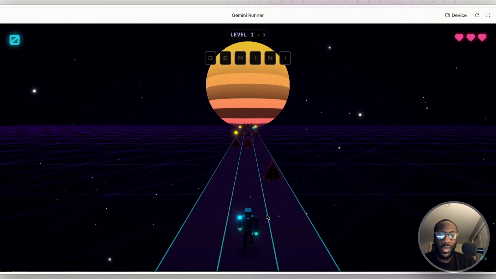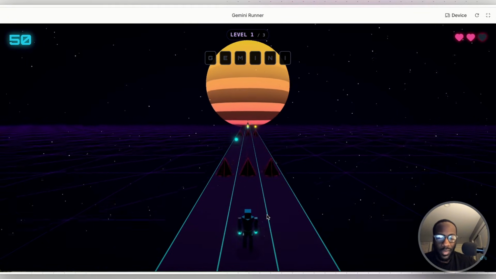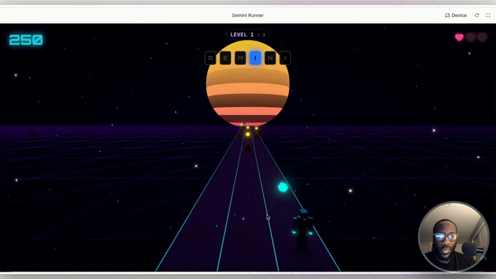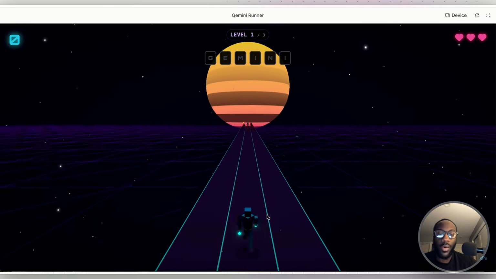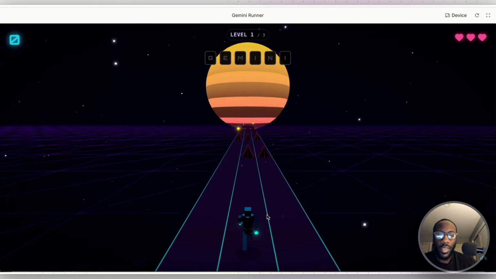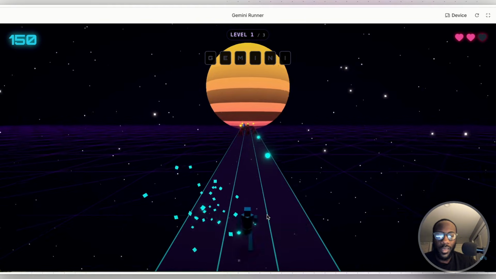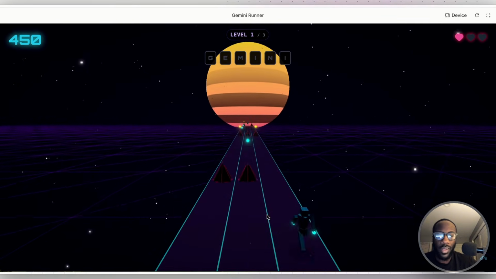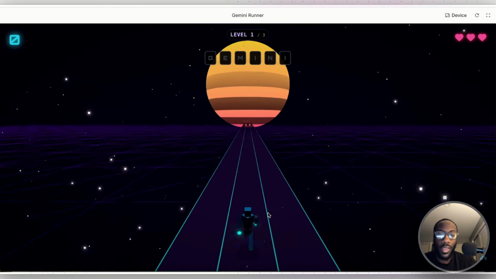So it's pretty cool. Okay, you have to jump over these obstacles. You have these coins you can get. Okay, interesting. That was pretty fun. Let's try this again. I like how it looks. The graphics are pretty. This looks pretty cool, kind of techy. You can score points. You get these hearts. You see the points coming out on the side of the screen here. All right, let's try one more time before we get into it.